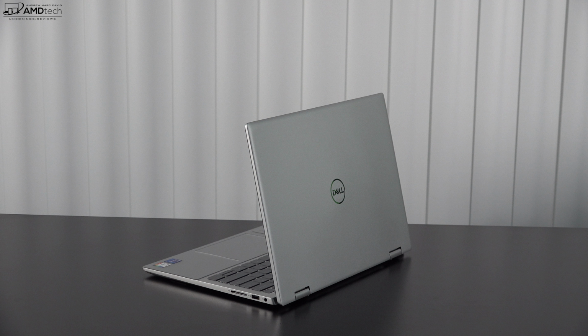Now, when you compare it to the 7415 running that AMD Ryzen processor, that did a little bit over 11 hours, about an hour more than what I got on the 7420. So you'll get a little bit more efficiency out of that AMD processor. Not much more, but a little bit more. So something to bear in mind.